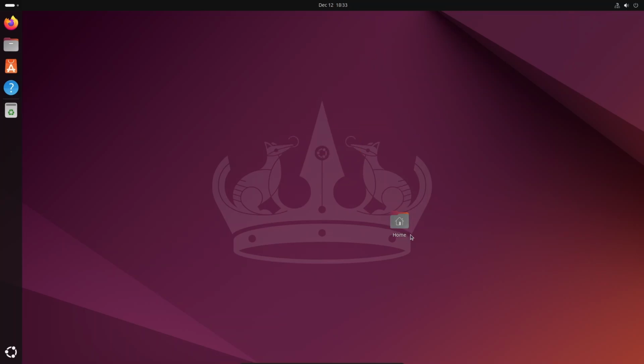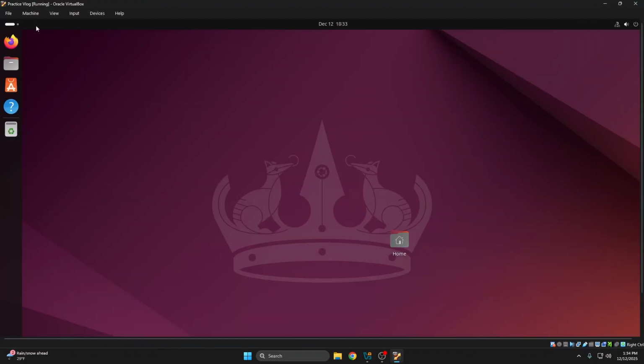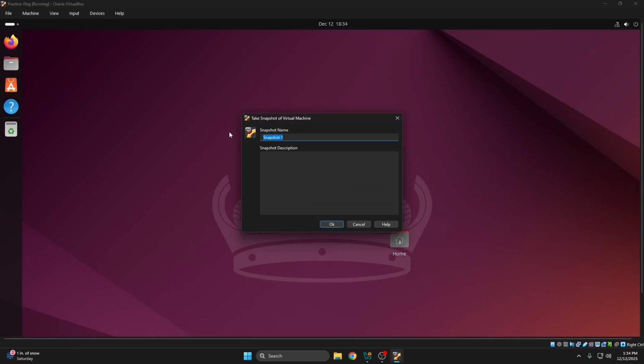So one thing I would like to show you is how to update the OS and how to do a snapshot. So before you do any big updates or any major changes to your OS, you should always take a snapshot, which you can do by going to Machine up here and clicking take snapshot, and you can name it.